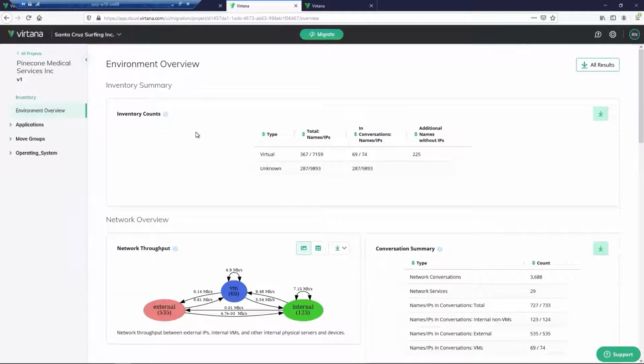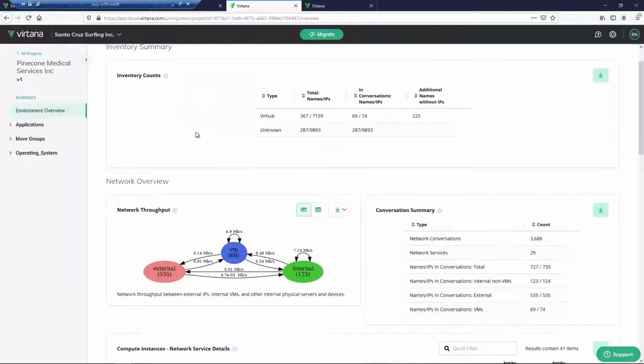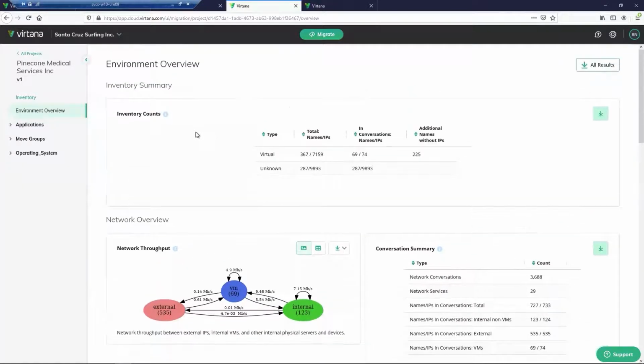So far, it looks like we have quite a bit of data that we can review here. So, where do we start? Yes, in our case, we have our powerful Virtual Wisdom observability platform that has collected the data, and we have imported that data seamlessly into the Virtana Migrate platform. And what we're looking at here is that data that has been cleaned and is now ready to be analyzed.